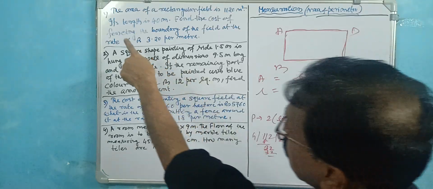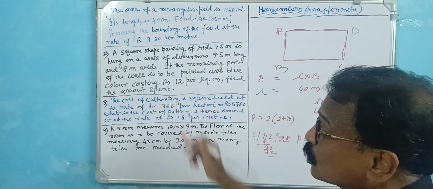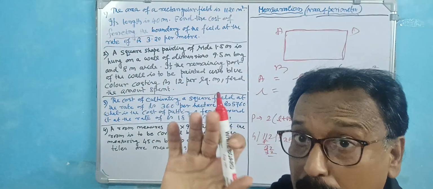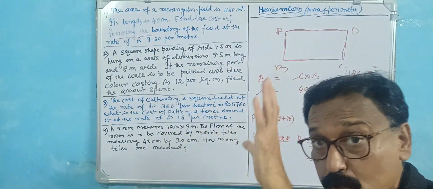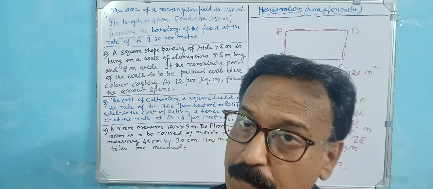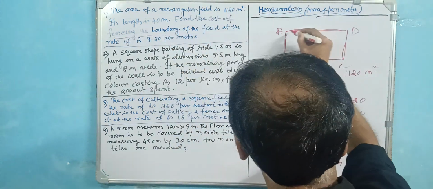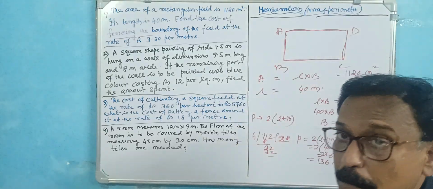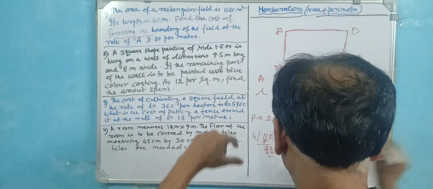This is the perimeter, now find the cost. The fencing means actually you find out the perimeter. That is a very interesting thing. You just understand properly in which way you solve it. What is the concept? Perimeter, the boundary means this part. That is the fencing, border area. And now you multiply.